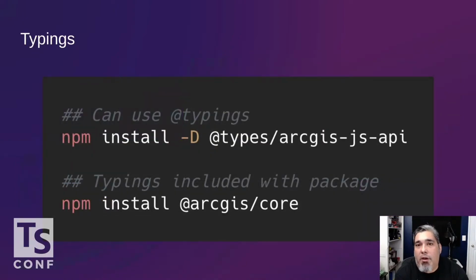You can get the typings a couple of ways. If you're working on a pure JavaScript project, you can install the typings from the @types repo. That'll work just fine. It's a pretty large typings file because we have a very large library. We've had to actually minimize some of the documentation snippets that we use because the typings got pretty large for DefinitelyTyped in order for us to be able to publish that way. So we've gone ahead and minimized that a little bit more. And you also get the typings if you install the package. So npm install @arcgis/core. That'll give you our API for JavaScript, and also give you the typings in there as well.